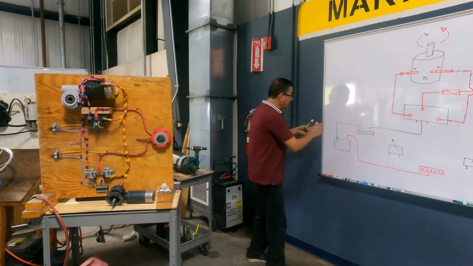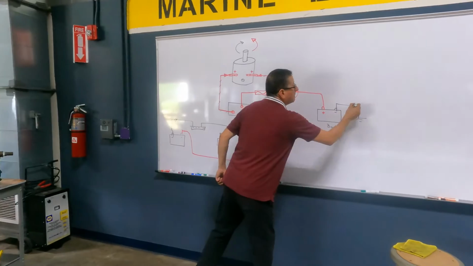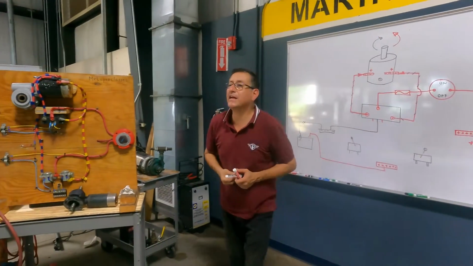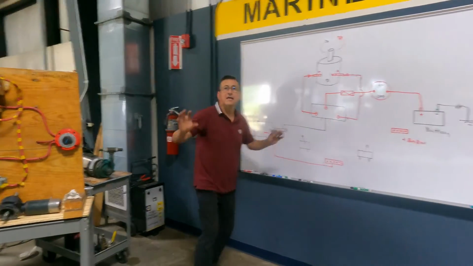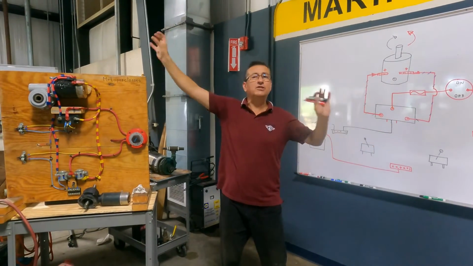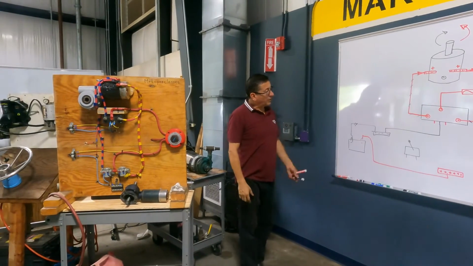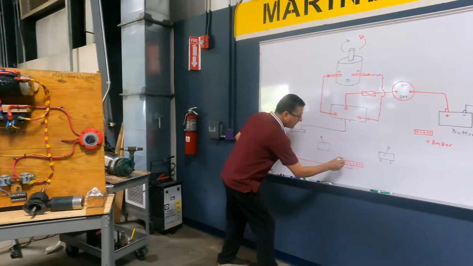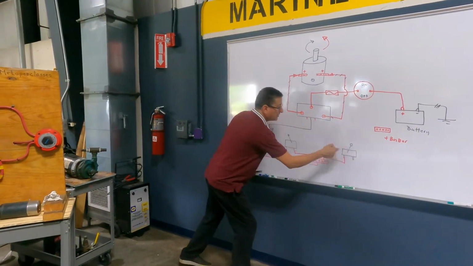The most important thing is that this negative and this negative be connected together. If not, when I try to send this signal and this signal, if those battery banks are not connected, it's impossible to send the signal. Okay, this is the situation. And now, from this positive, I am going to feed both switches.